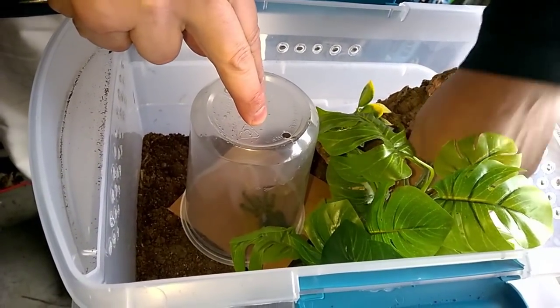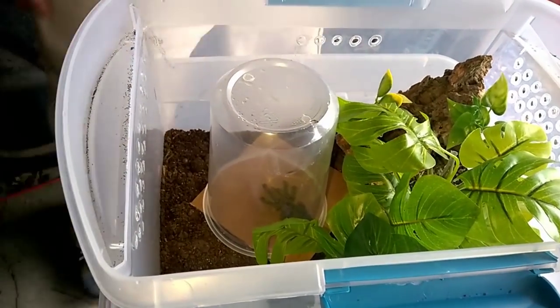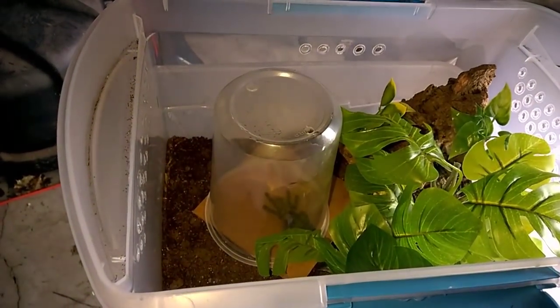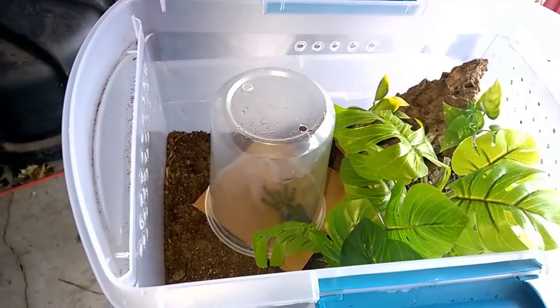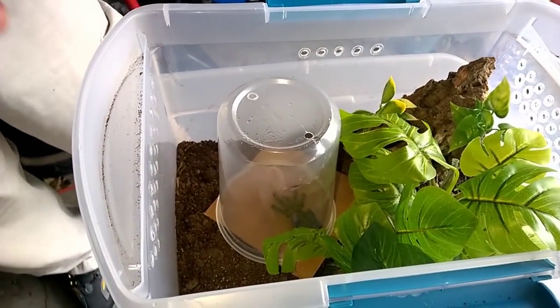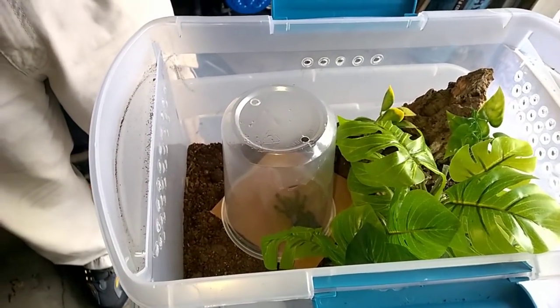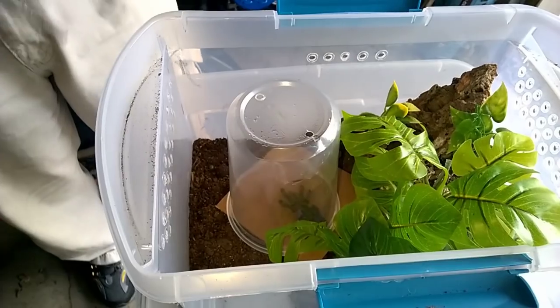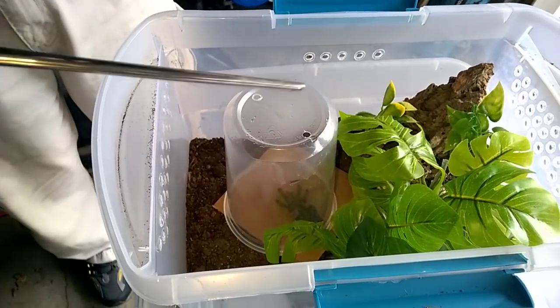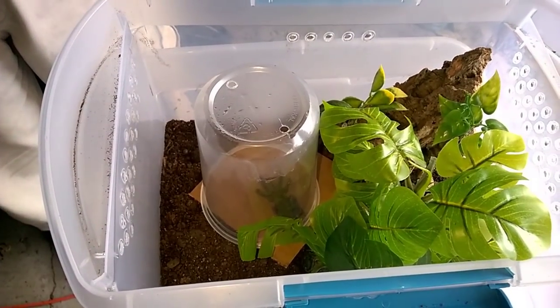Wouldn't you just take the cardboard out while the cup's still down and then just pop it? You can do it that way. I'm going to do that now, but sometimes what they'll do is they go up, especially the boros love to go up. So if he starts shooting up the cup again, I can very easily just leave this in here. Because I've seen things online where people will go, oh, I had to get it out of the cup. You don't have to get it out of the cup, or off the cardboard. You can leave it in there. This thing's going to go out later, probably end up in its burrow or in one of these corners until it gets used to the enclosure, and then you can safely pull it out.